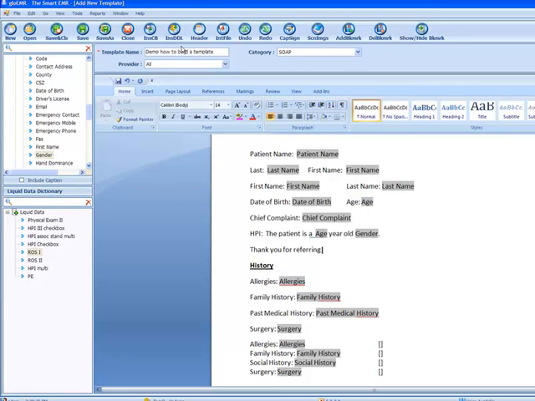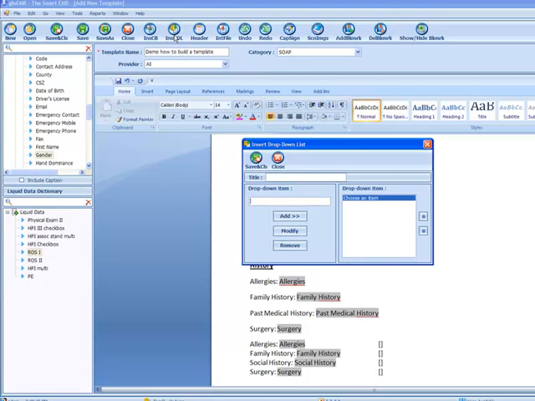And so up in my top toolbar is this Insert DDL, which stands for Insert Drop-Down List. If I click on Insert Drop-Down List, I can actually say that this is the title, and then I can say Mr. and add, and then Mrs. and add, and then Miss and add, maybe even Doctor and add. So you can create these to be any items that you want. So I'm just creating a drop-down list for my providers to pick.